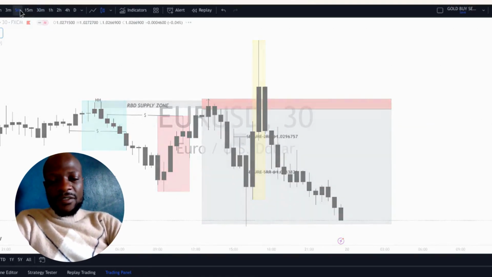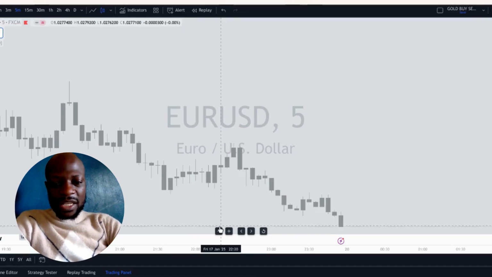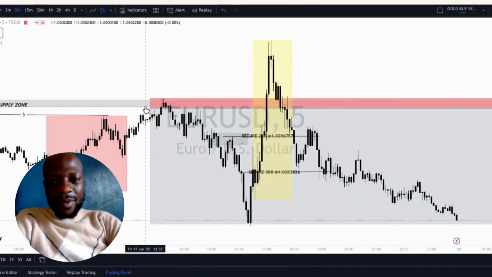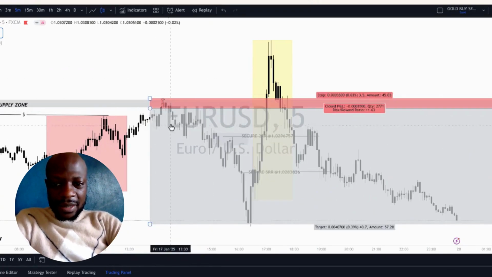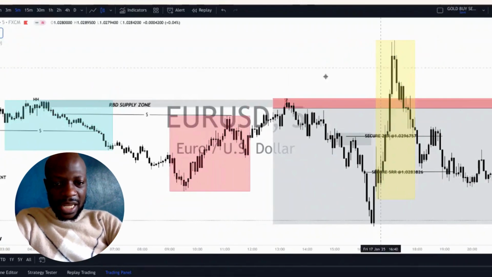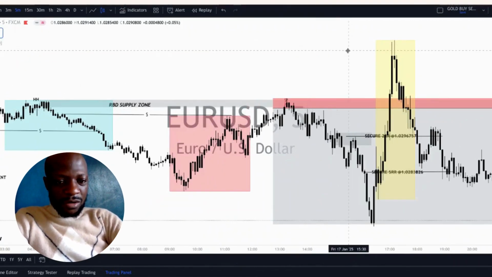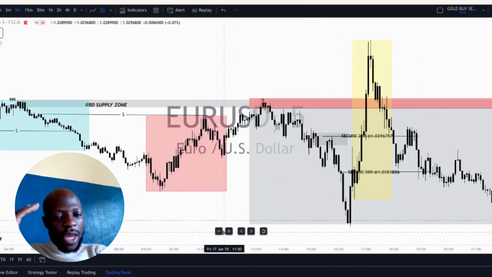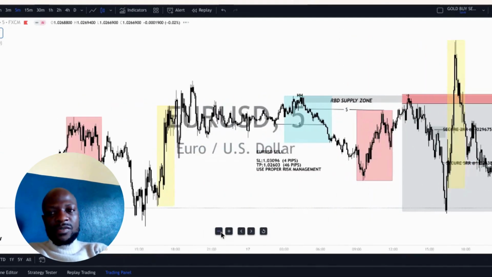So from here, if you go to the 5 minutes time frame, you can see how price reacted when it came to that particular area. So you see nice reaction right there, price closing after this rejection right here. We had price closing below that, and that was my trigger to enter. And once I entered, the market beautifully decided to drop and all the way to our target right here. It was a beautiful quick 1 to 11 risk reward ratio.